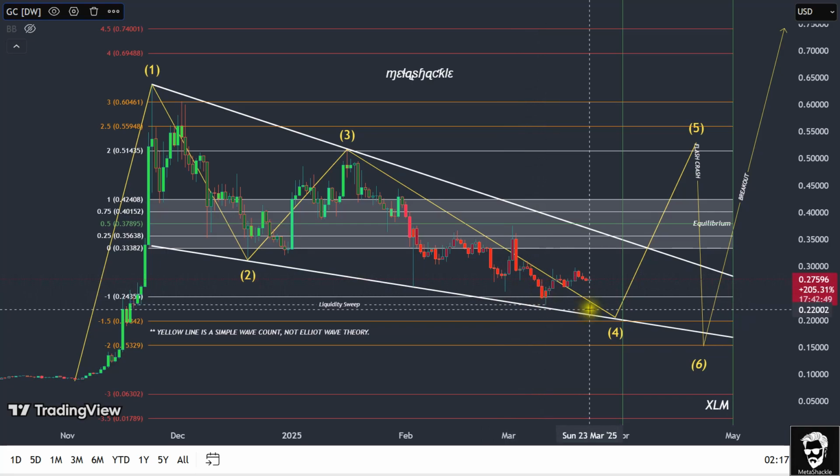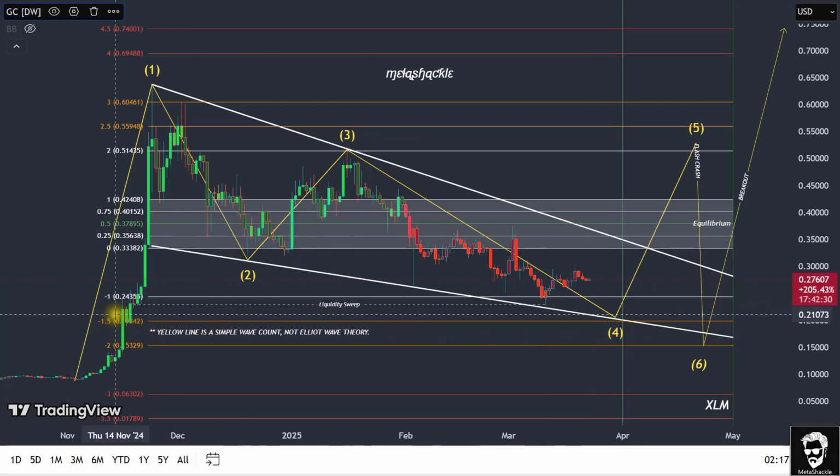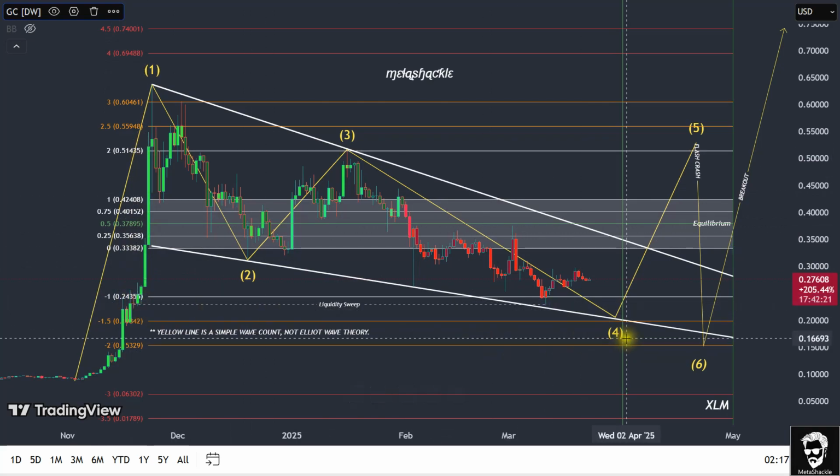And I do believe we are going to sweep this liquidity right here. This candle is the one that swept this entire pattern, meaning there's probably very little liquidity left in this area. So by coming down, sweeping that bottom, it will likely push down in this area to wipe out whatever liquidity is remaining in this area right here before we saw the biggest part of the Trump pump breakout. So I do believe it would be somewhere around this orange line to this lower trend line.